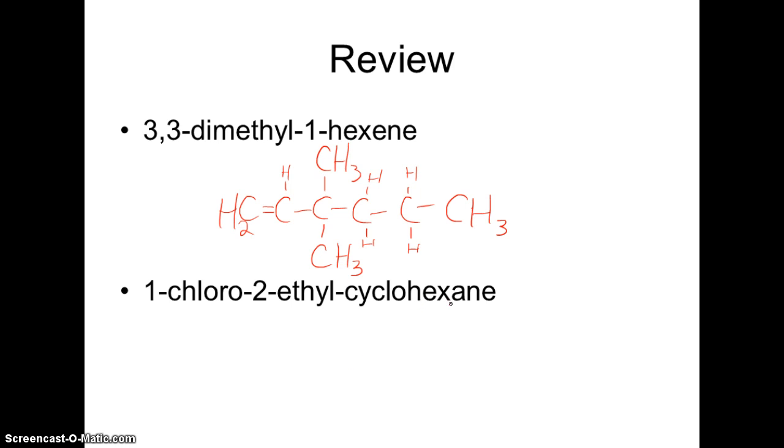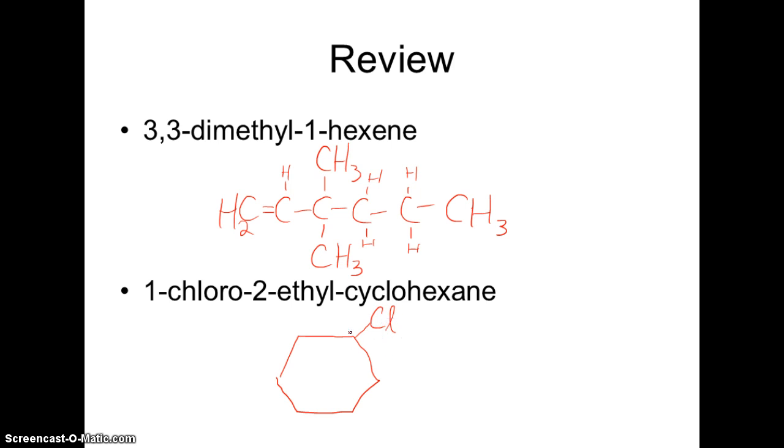The next one, it's hex, so we're dealing with 6 again. It's ane and they're single bonds, but that cyclo is important. That cyclo tells me everything is in a geometric hexagon shape. Pretend those are straight lines. Alright. Now, I have to start somewhere in numbering in this ring. I might as well pick right here just because it's handy. And I'm going to put my chlorine there.